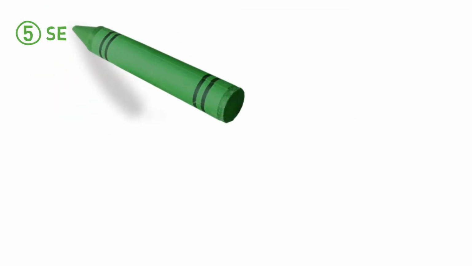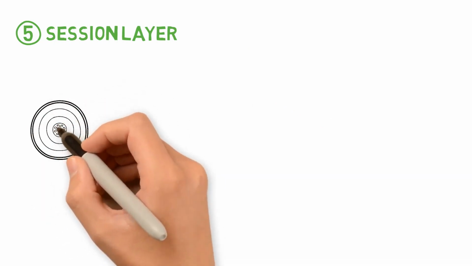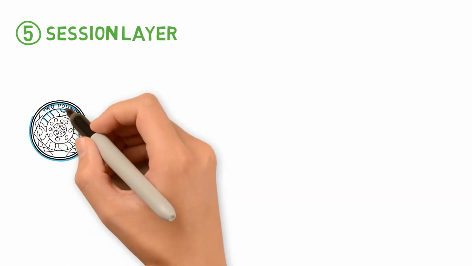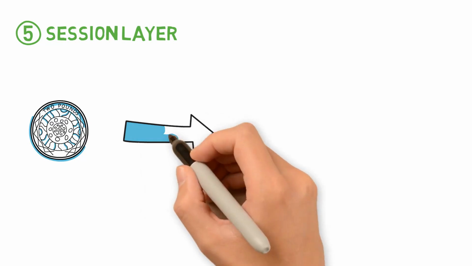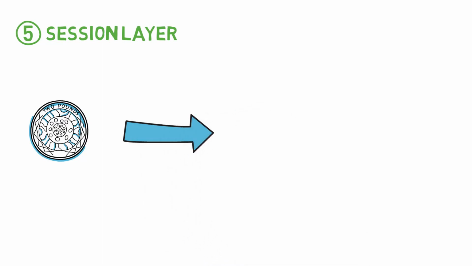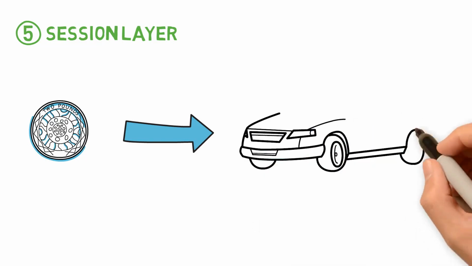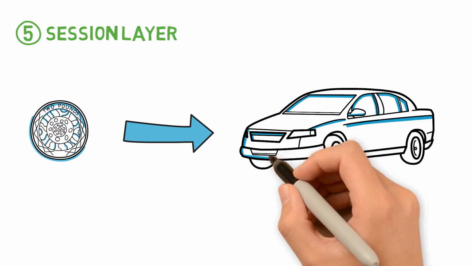Layer 5 supports the presentation layer, called the session layer. It provides the concept of the beginning, middle and end of a conversation between communication partners, establishing the parameters of the discussion. To continue the driving analogy, the session layer is akin to a short-term hire, where you hire a city car for a few hours to make a single trip. You book the car, complete your journey and return the car.